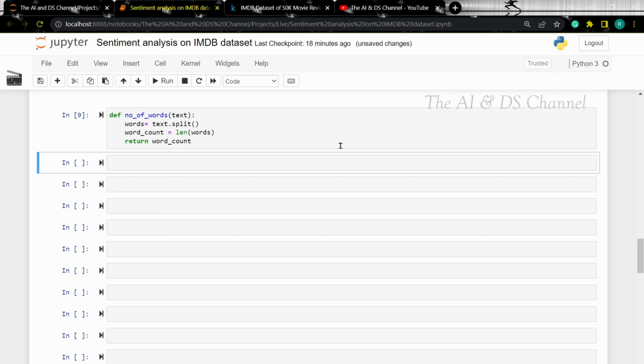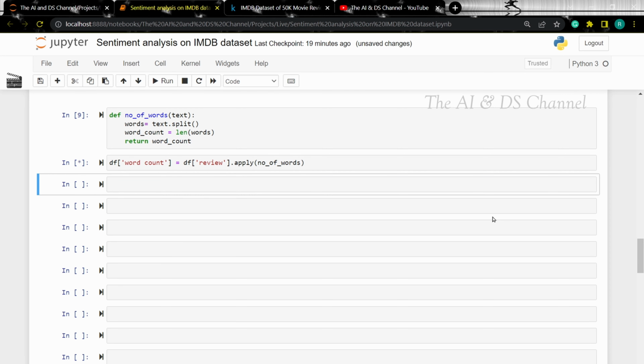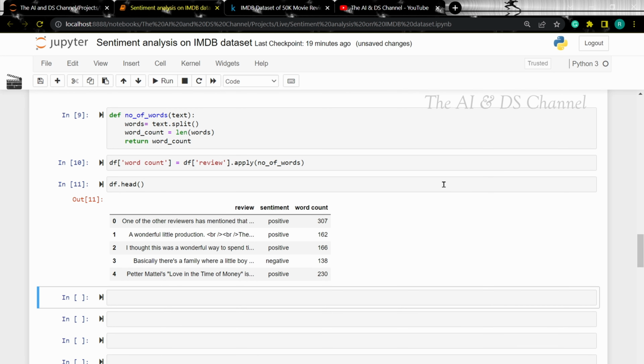Now let's apply it to the data frame. Now let's see it using the head function. Now we have a count of the number of words in the review.